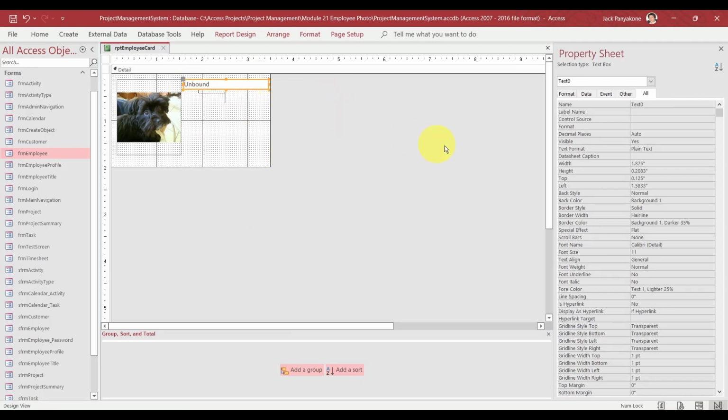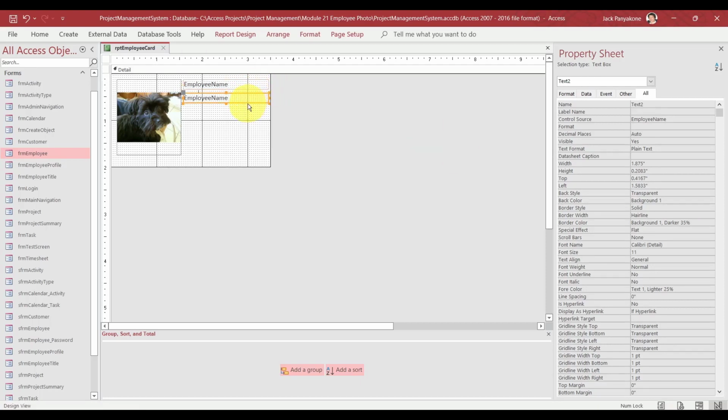All right, so here I want to say back style transparent. And let's name this guy. Let's select the employee name here. Right there. All right, and then let's copy this guy.